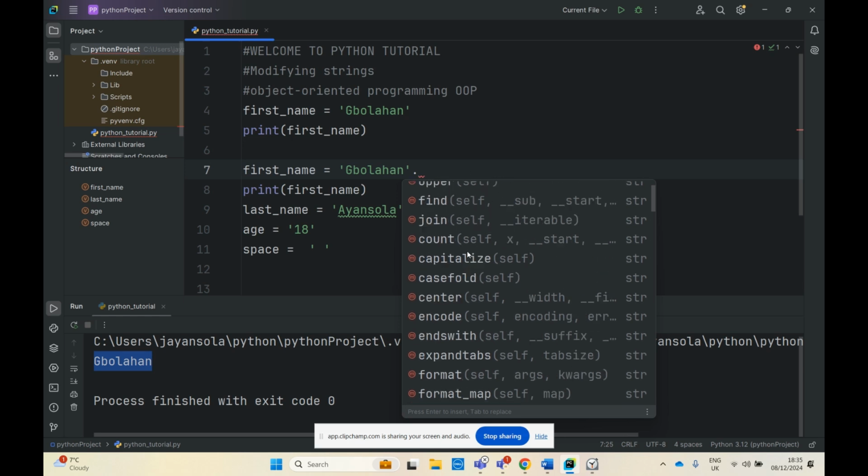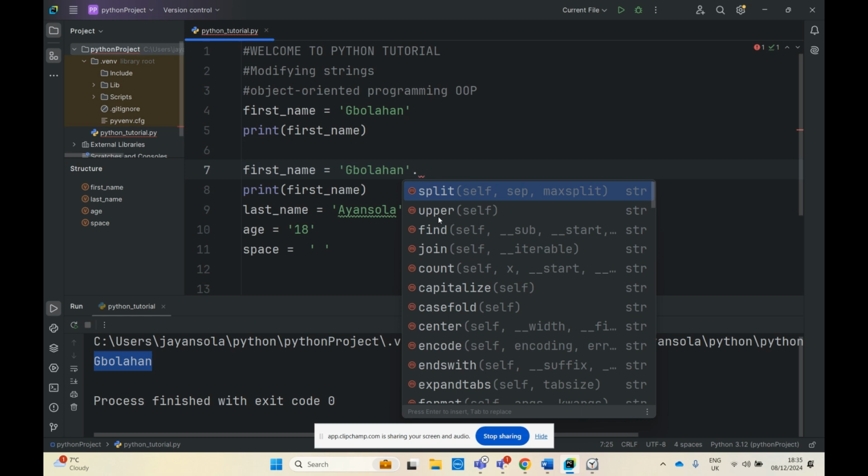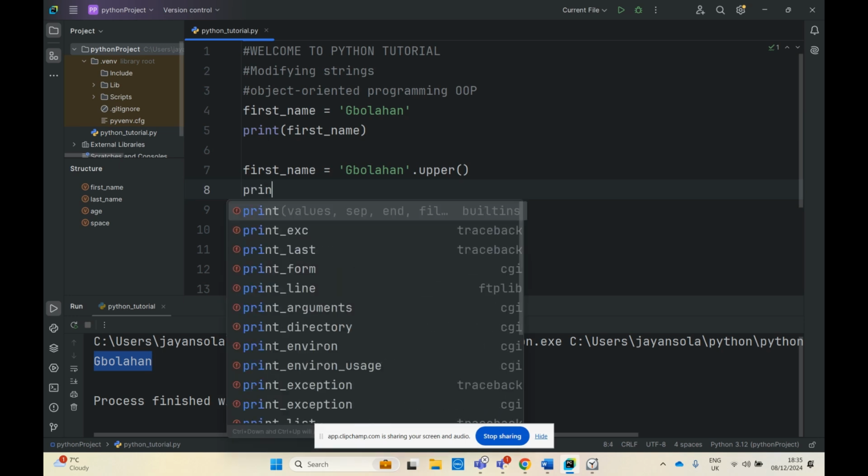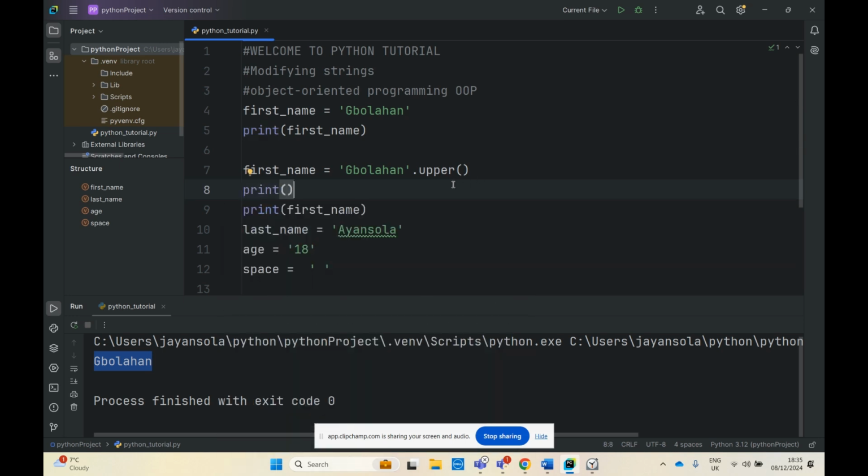Let me pick one as an example. I will bring upper. You can see that print in its natural format is print, right? And you can see this upper. So you may begin to argue that upper and print look the same.